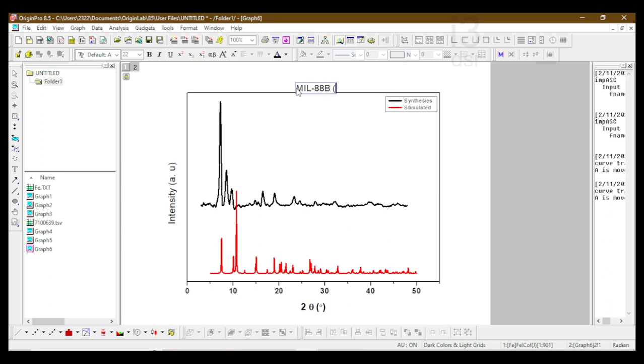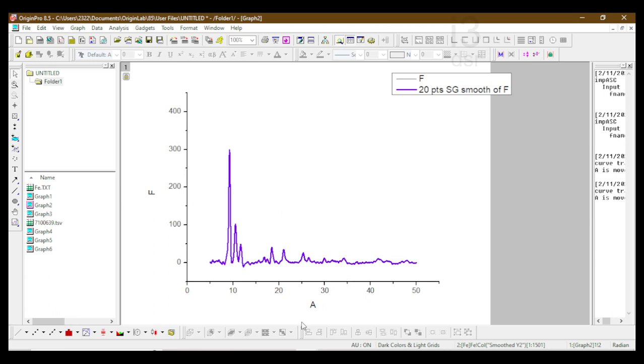P within brackets, the metal is iron, because there are also other metals like chromium available. Select all, which is Control A, a little bold, and make a title. And now we have generated a data, but these data are not really comparable. I think the actual data of this and this have a little mismatch. So now we know that what I synthesized was not similar to this. Just looking at this data, it is very difficult for you to compare.